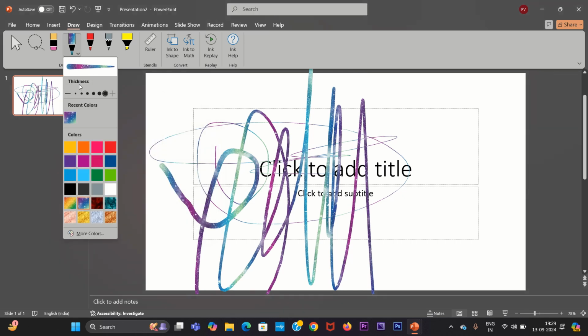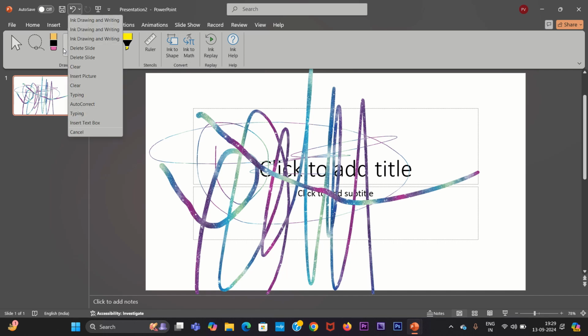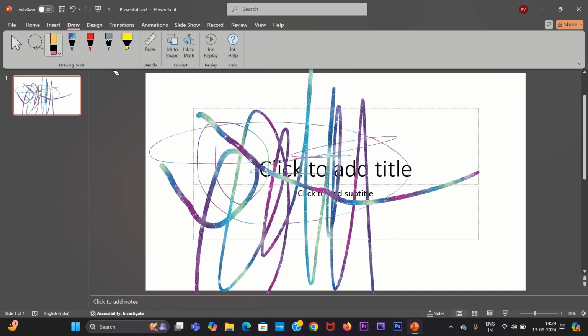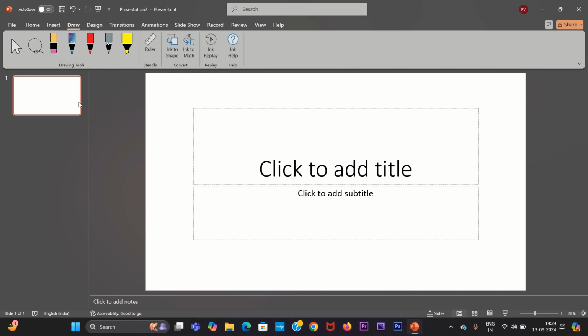And here, okay, no option. Okay, no problem. So this is nice, right? Then, if you want to erase it, we also have eraser styles. So let's do this. Okay, right. This is the stroke eraser.